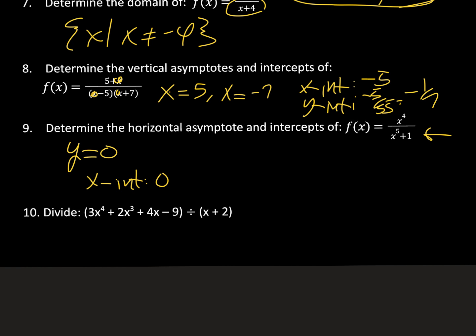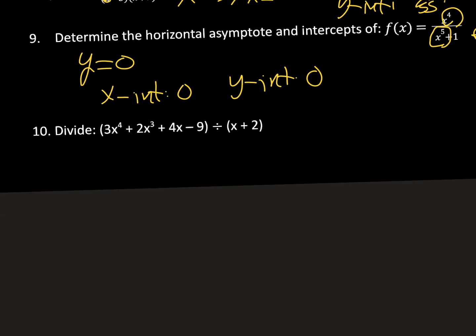But anyway, if you forgot, look at the degree again. The degree on the bottom is 5. The degree on top is 4. Anytime the degree on the bottom is bigger, I already did that, horizontal asymptote. Yeah, I'm putting zeros in for x's. If I put 0 in for x, I get a 0 on the top and 1 on the bottom, so the y-intercept is also 0. Sorry about that, I kind of went crazy there.